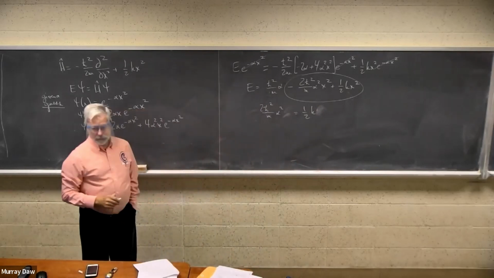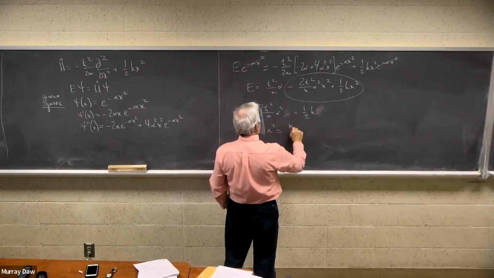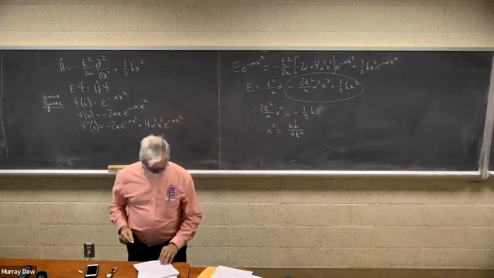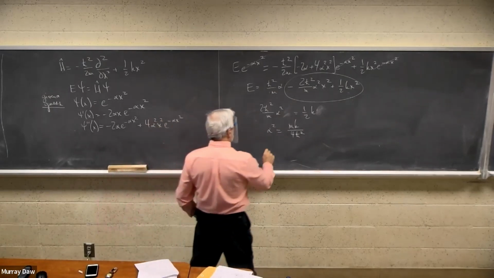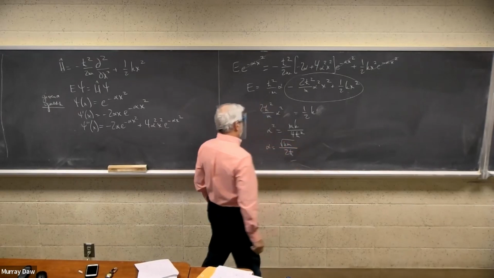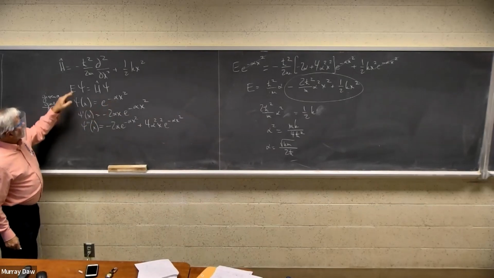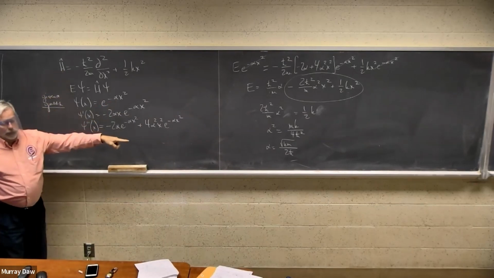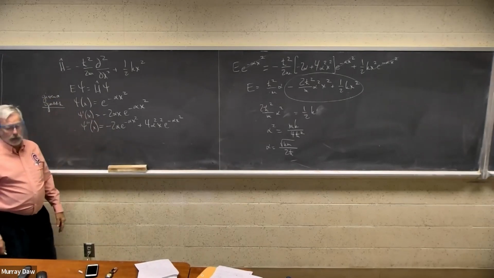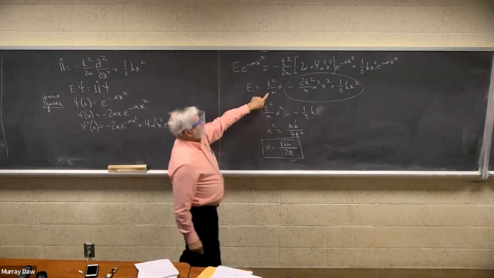So that gives us alpha. I think I've done this all correctly. But yeah, that's right. So alpha is then the square root of km over 2h bar. Okay, so this will be a solution to this equation only if alpha is equal to that. If it's not equal to that, then it's not a solution. See the logic?